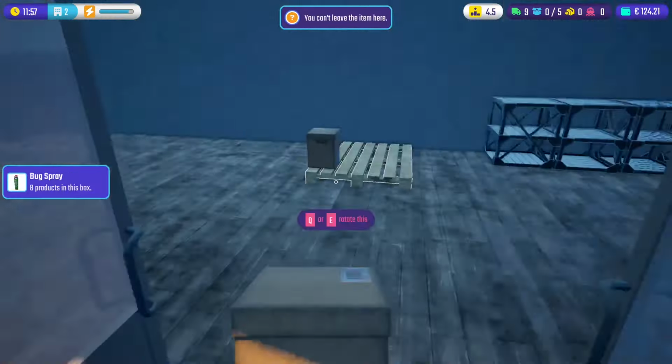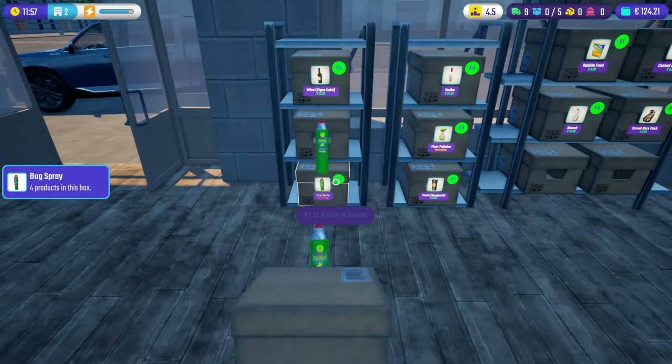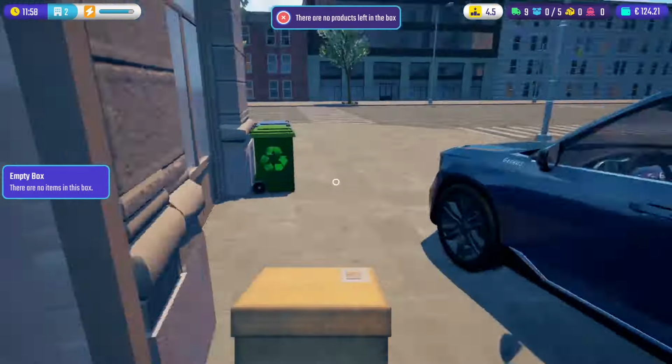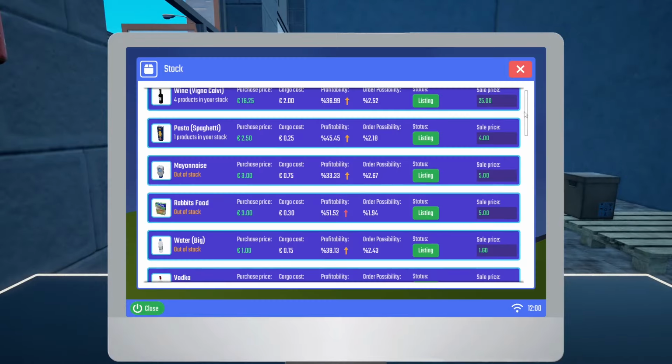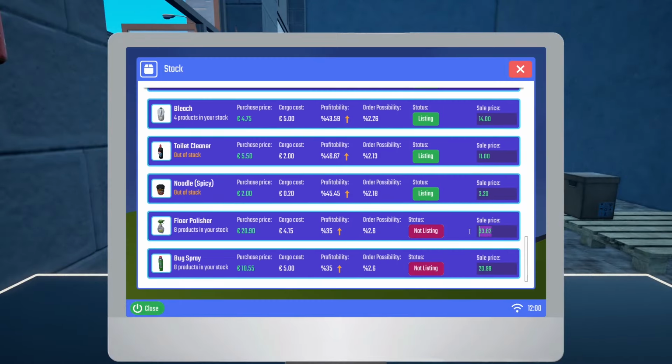Okay, throw you in the bin. Okay, so purchase price, cargo cost $415. Why don't we go for $35 for you? And then why don't we go for $22 for you? There you go. So they're all listed.